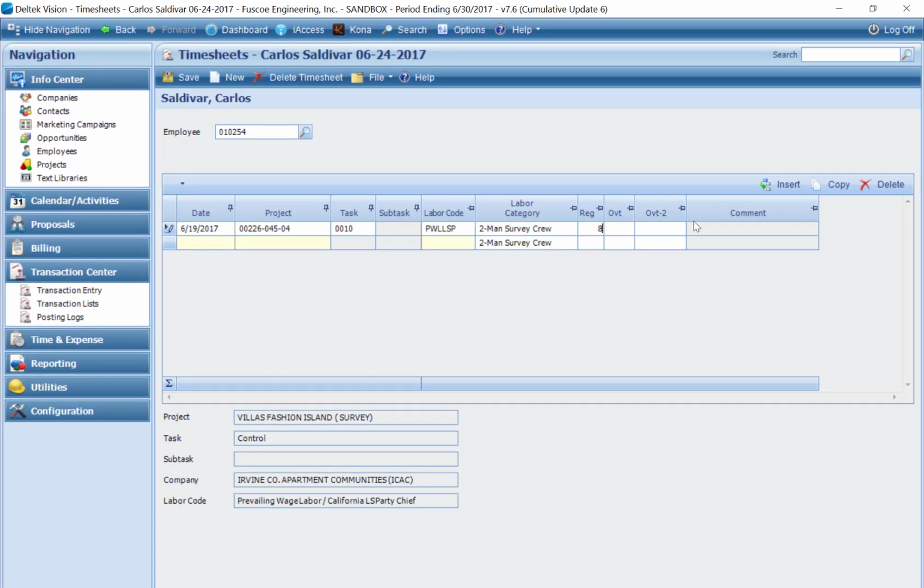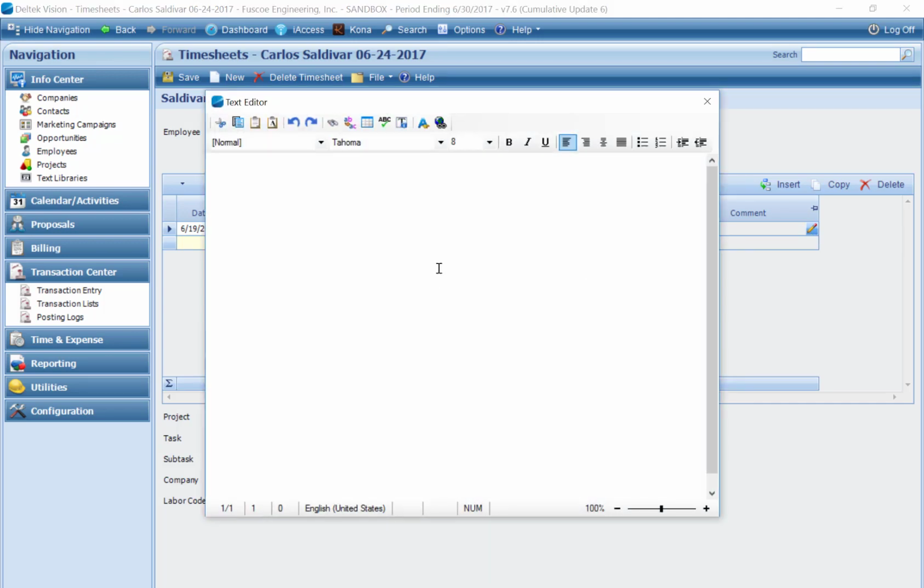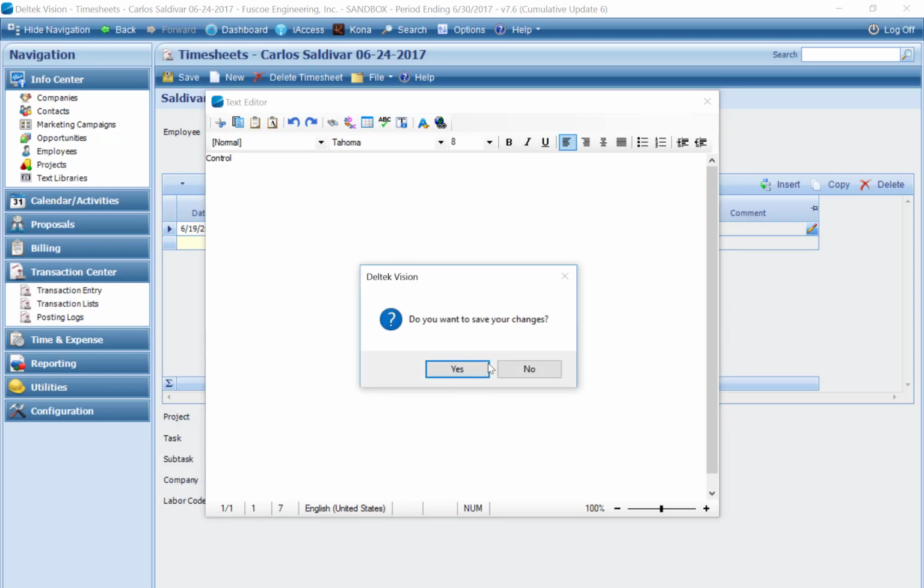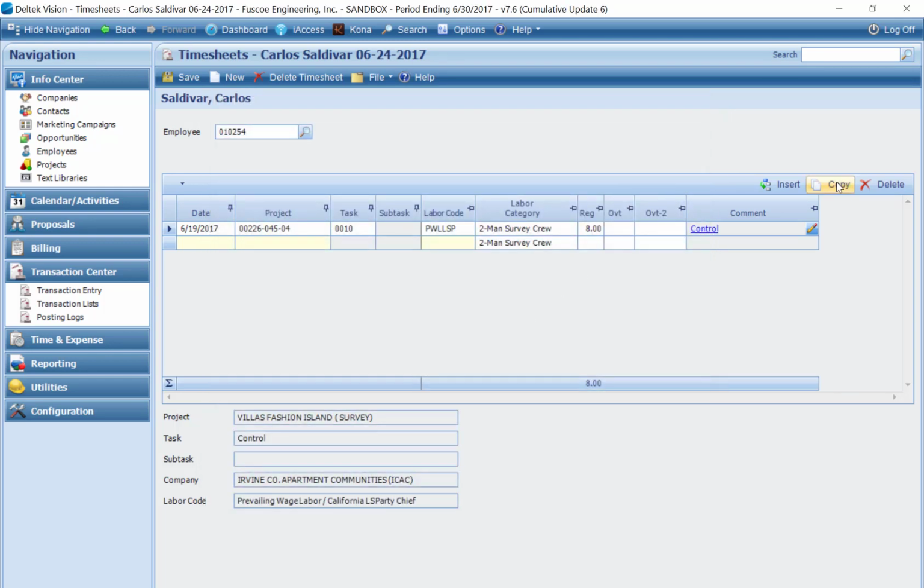We don't need to overtime or double time right now, but I'll go ahead and show you that later. Under the comment, you type in exactly what you did. You want this field to match your ticket verbatim. If it doesn't match, the clients might wonder why we have different information on your ticket versus your timesheet, because the client will see it. I'm going to go ahead and show you next how to enter overtime.